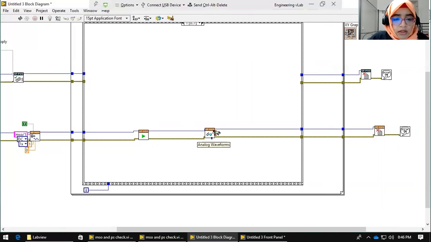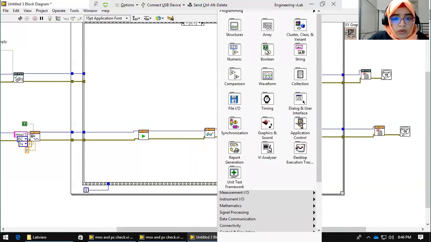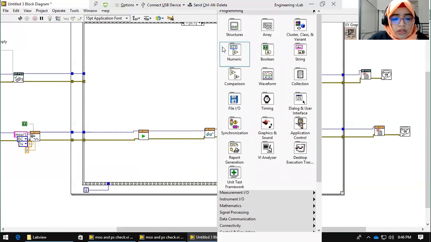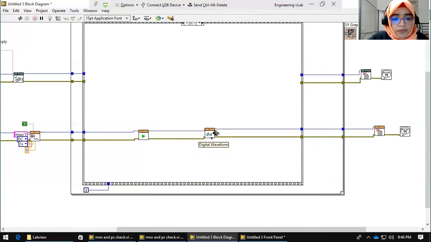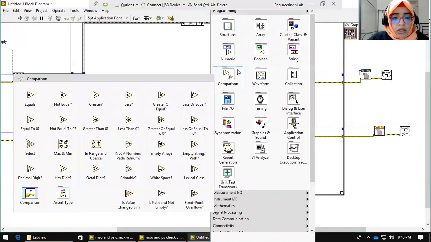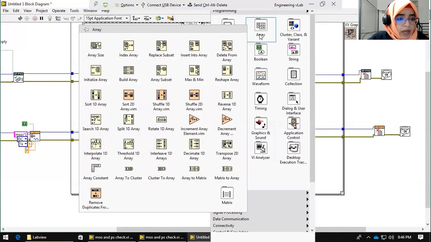As you can see here, the output has analog waveforms and then digital waveforms. We are just going to deal with the analog waveforms. And again, we are just going to extract the first array. It is a cluster type and it has two arrays, the output here. We just want the output from channel 1. For that, we go to array.